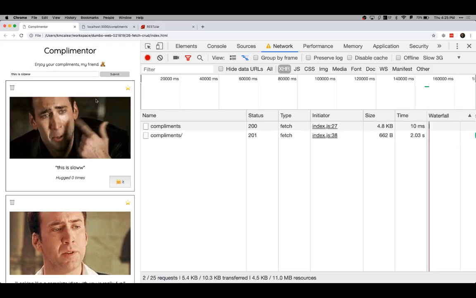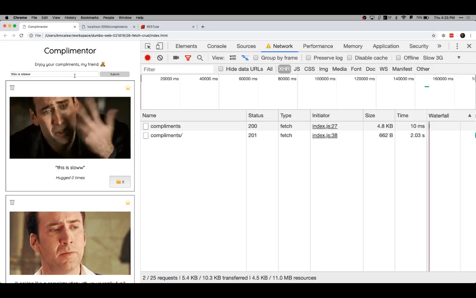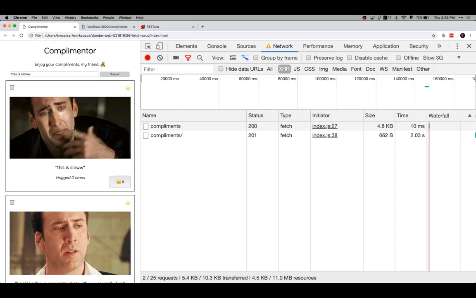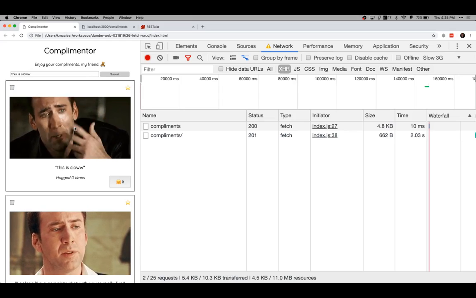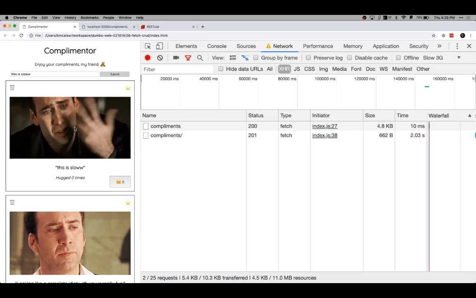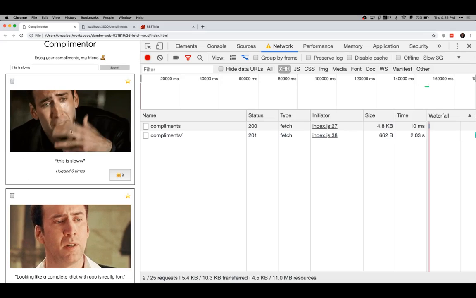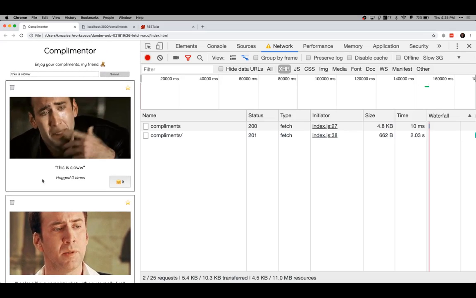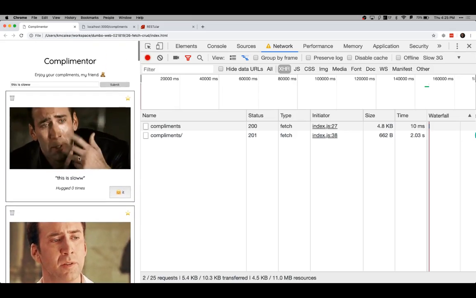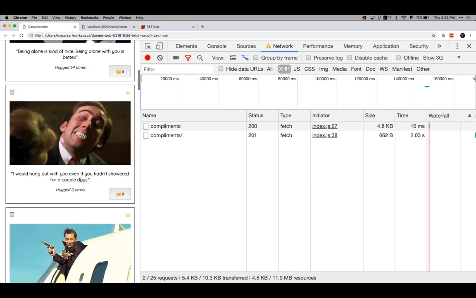So this is create. Now we've done create, we've done read, where we're getting everything from the database and putting it on the page, like all of these compliments. So read, create, read, and update. Before I go into delete, any questions on create, read, or update? Cool. All right, let's do it.